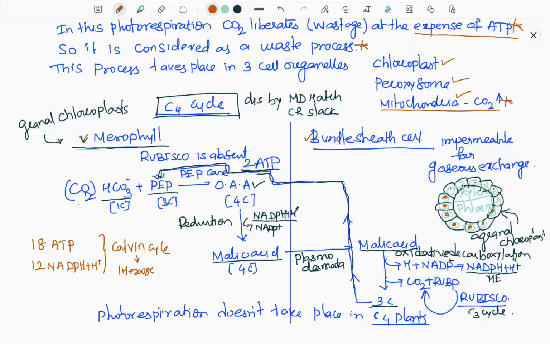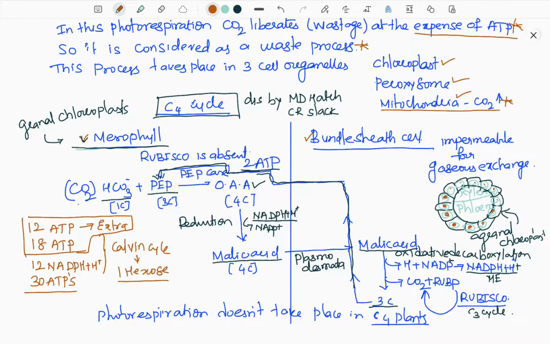But in the C4 cycle, what happens? Extra 12 ATP molecules are consumed. I write here extra. So total here 12 plus 18, 30 ATP molecules are consumed. Do remember, total 30 ATP molecules are consumed. Right? Now one more question, why are 2 ATP extra consumed in the C4 cycle? That is to form the PEP. Why should it form PEP? For fixation of carbon dioxide primarily.